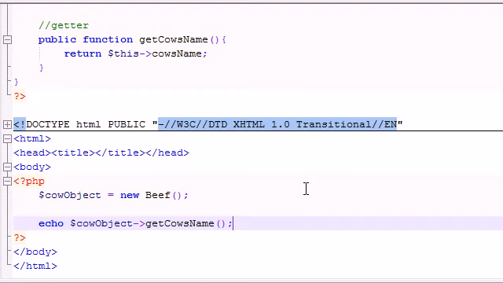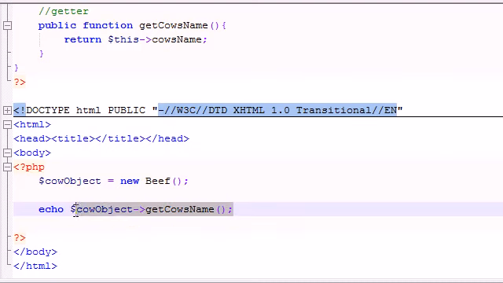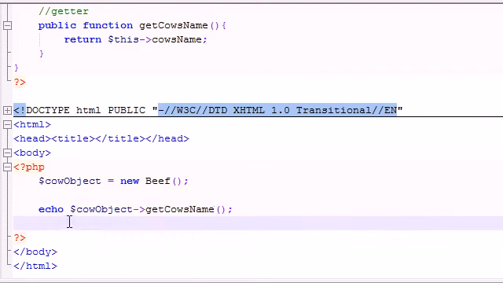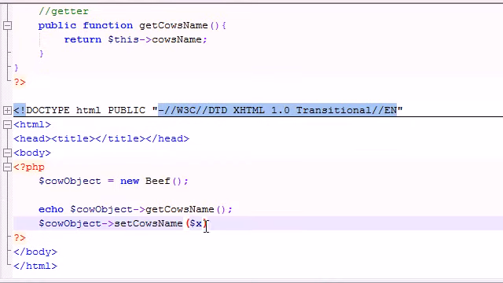So now what we want to do is change this cow's name to set it equal to something. So let's go ahead and, again, not typing all this out. Now we want to use our setter function. So set, make sure I don't type anything wrong. Set cow's name, and what do we want to set this equal to?